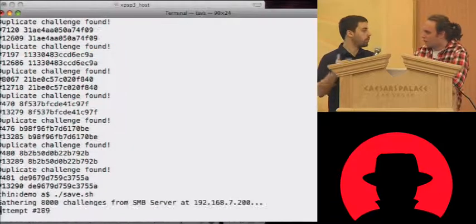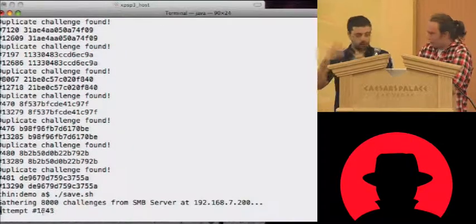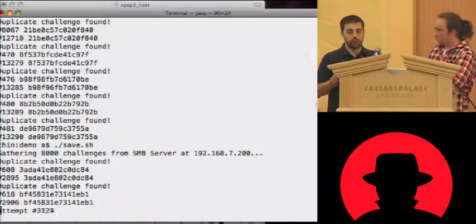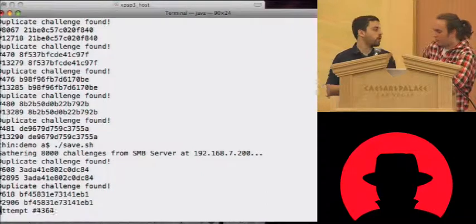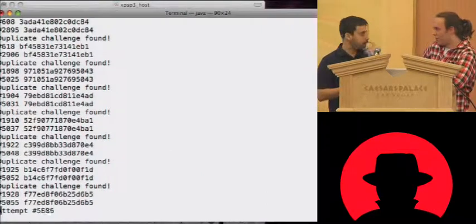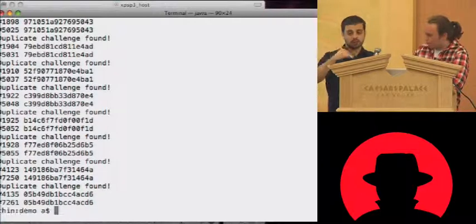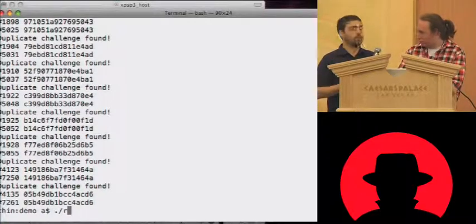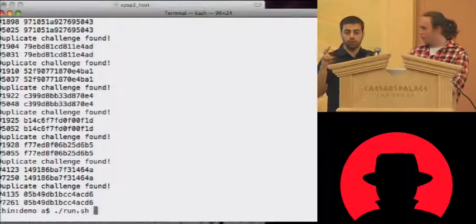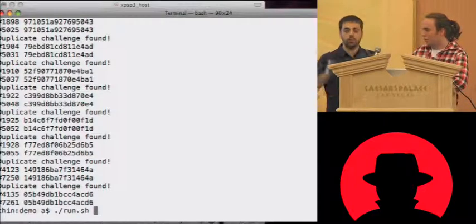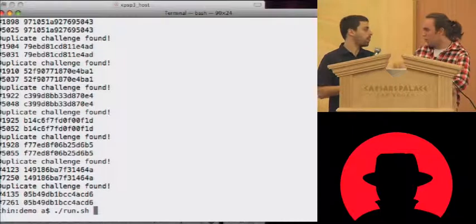So we're going to run this other program that basically is gathering nonces from the server, just to have a list of nonces. After we have that, we are going to force the client to connect to us and give us the responses that we need for those nonces to build the dictionary. We can also reboot the machine, for example.